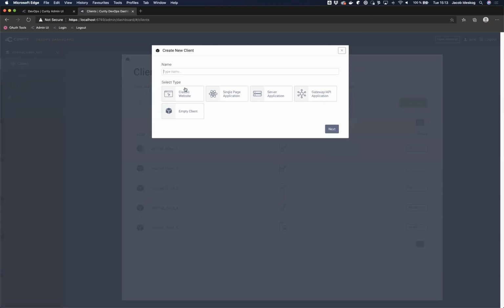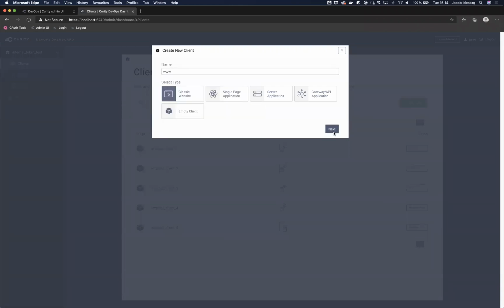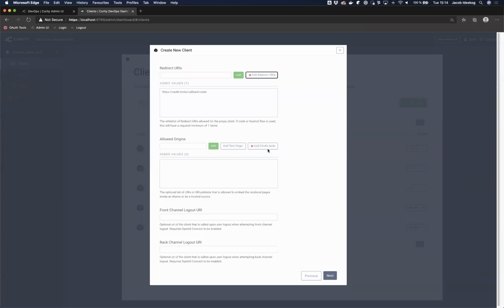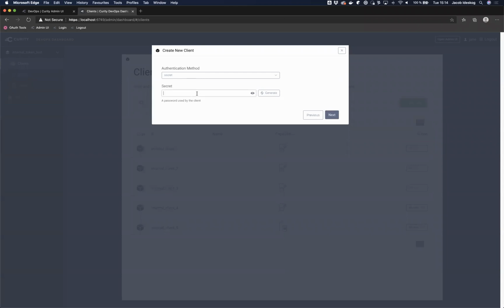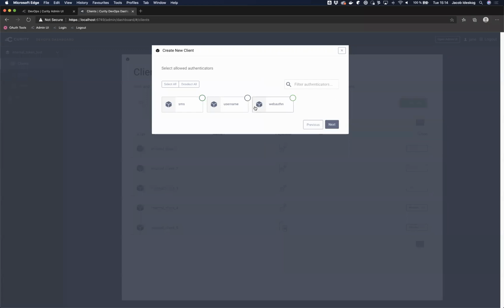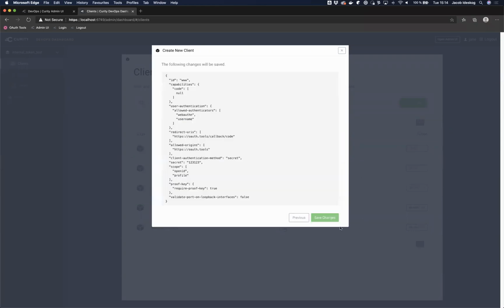So I could actually, in the other one, pretty much do an API and a server client. Here I can make clients which require authentication. So I can make a www client, for instance. And let's make one for OAuth tools. And I set the secret. And now you can see I can choose authentication mechanisms for this one. And scopes. Now I want OpenID Connect on this one. And save.